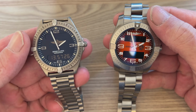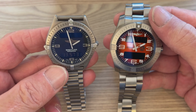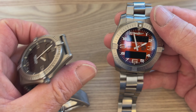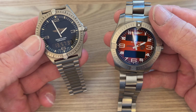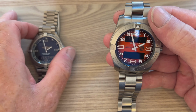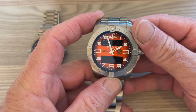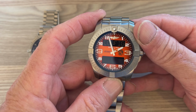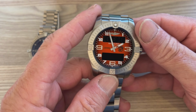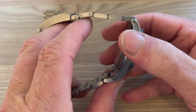So, this is a beautiful watch. This is now 32 years old. This watch is 32 years old and was absolutely stunning in the 1990s, stunning. 32 years later, we get an Aerospace where the hour hand is pointing in the wrong direction. So Breitling, what are we going to do about this? Apart from that, the B70 is absolutely stunning.